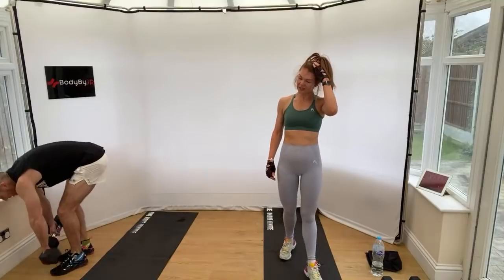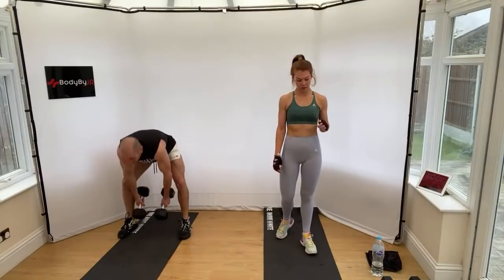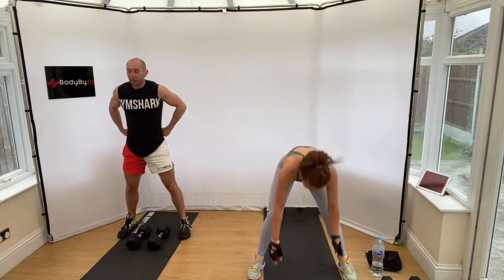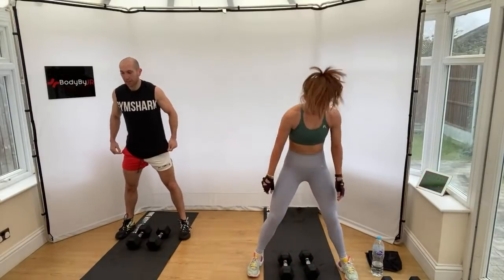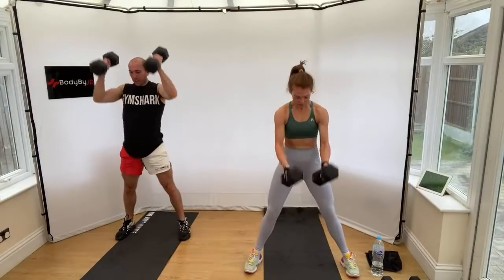Last but not least, we've got snatches. Legs open, tap the floor, and snatch overhead using hips. Media, you've been very noisy. Let's go. Come on, final minute, then we get a rest.